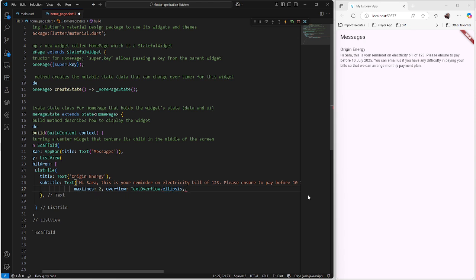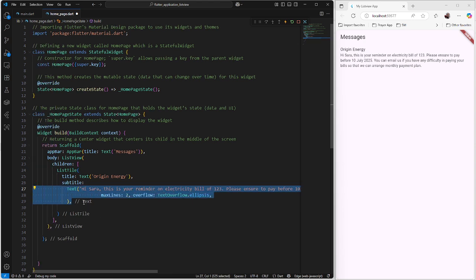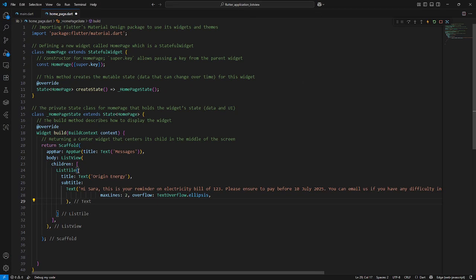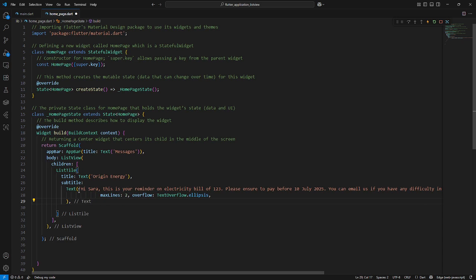So in the subtitle we are saying that we want to display a long text, and within that text, the maximum lines we want to display is 2, and if the overflow happens, then just display with the ellipses.